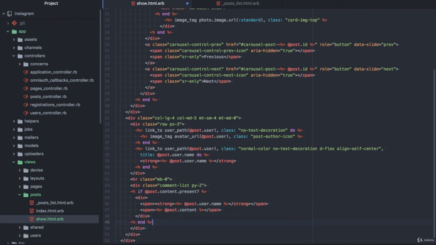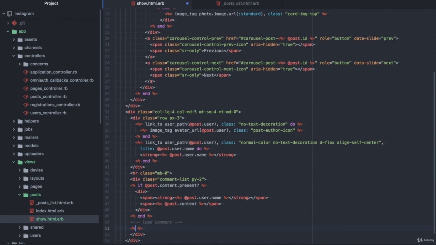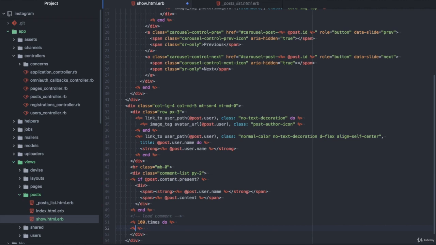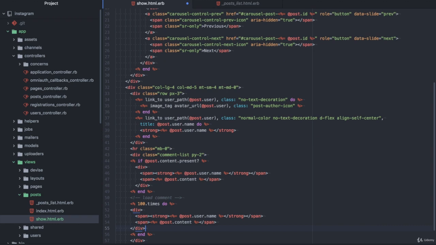And so next we're going to write the loop for comments here, 100.times do. Actually, I'll just copy this and paste, but in here I would write something silly. Just print out some silly things.